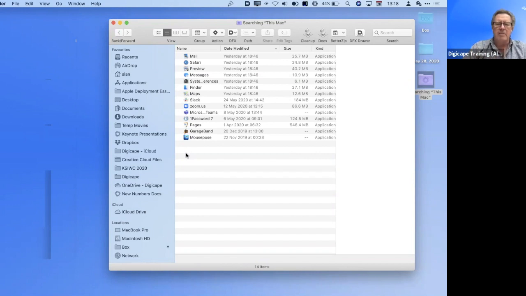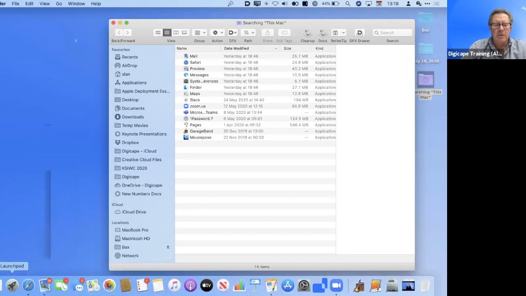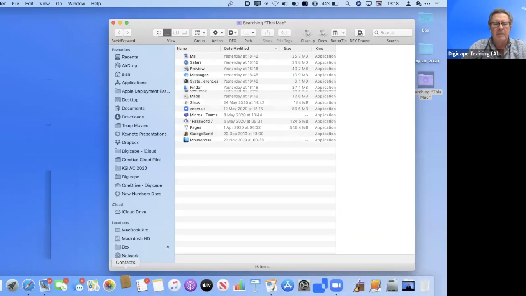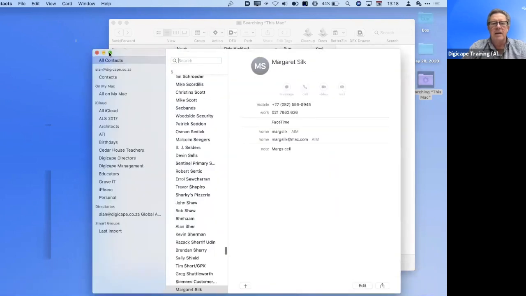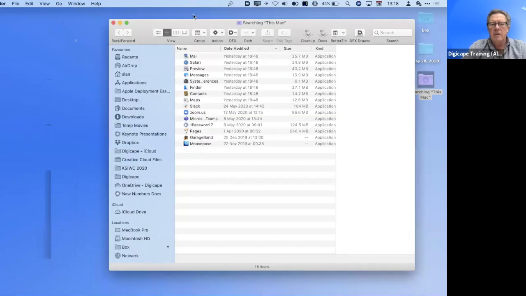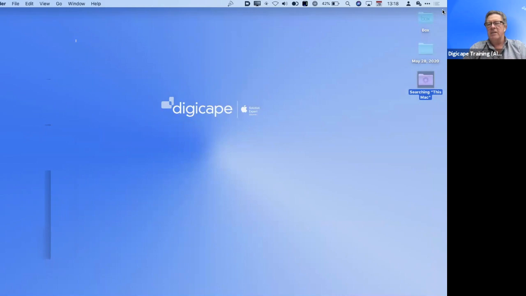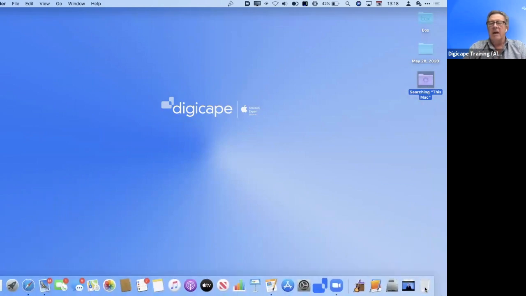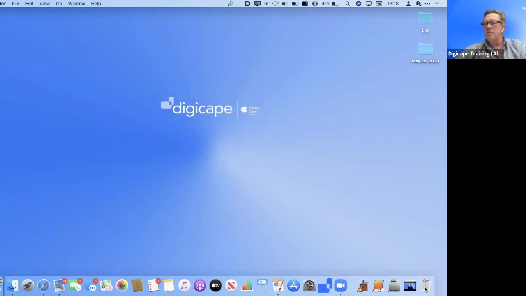And as I start using applications, so what haven't I used over here? Let's open up something, contacts. Let's open up contacts quickly. Can you see how contacts was just added to the list? Just sort by name quickly so I can find these. There's contacts. Okay, so this is a dynamic field, dynamic search criteria. And if I want to throw this away, I can throw it away. I'm not throwing the applications away. I'm just throwing away that search criteria. So that's super, super cool. You like that? My favorite thing ever.